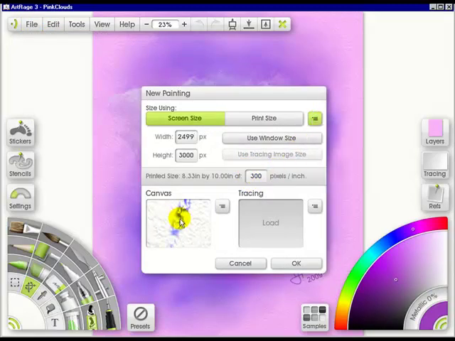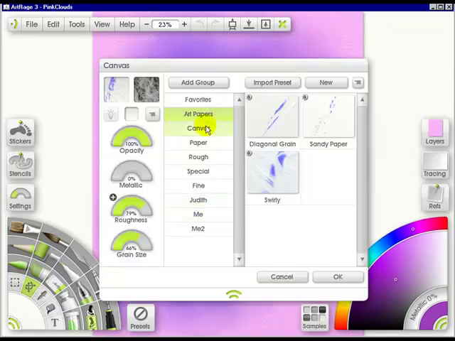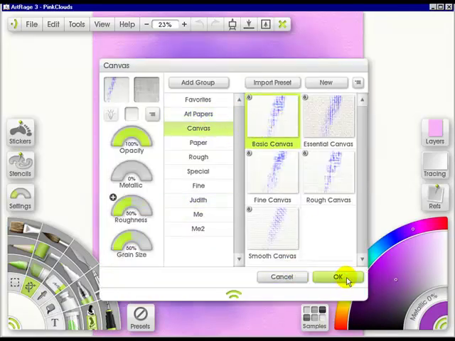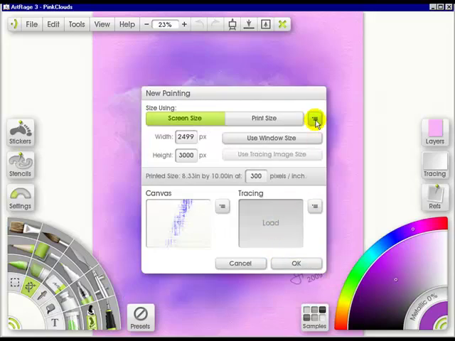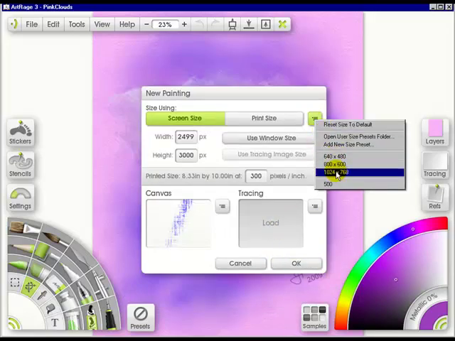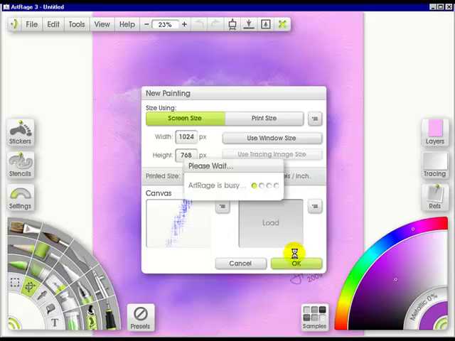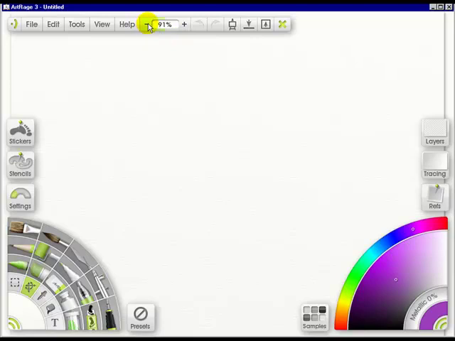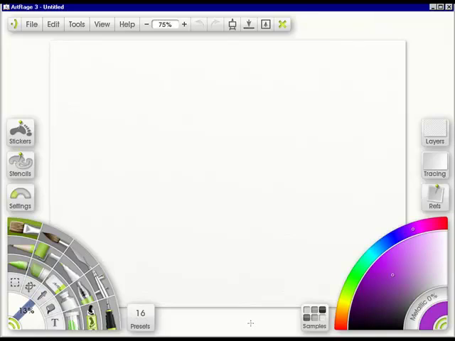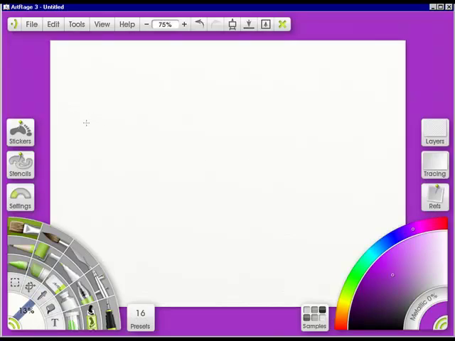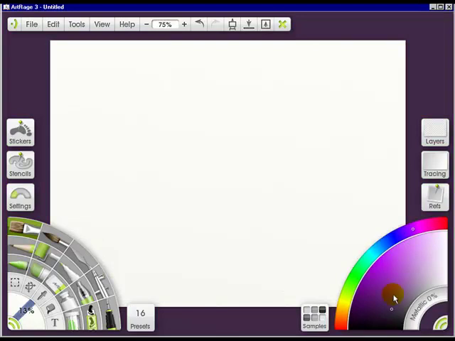And go into Canvas. And just click the basic canvas and click OK. Let's choose the 1024 and click OK. Now I'm going to make this go down. Now the neat thing that this still has is if you have a color that you want for your background, you can still press Alt on your window, not your canvas, and it'll change the color. I want it a little darker, so I'll do Alt. That's a little too dark.